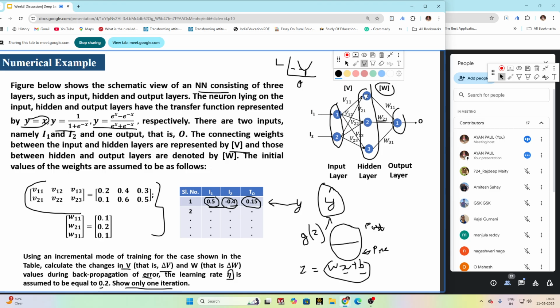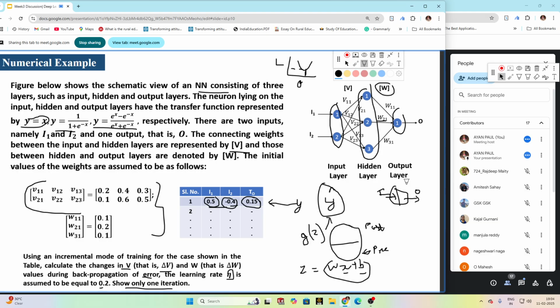Each neuron has two parts, right? This is known as the input of the neuron and this is known as the output of the neuron. This is I of the neuron and this is O of the neuron. So for each neuron we have to calculate what is the input and what is the output. Very easy, how can we calculate this input and output?